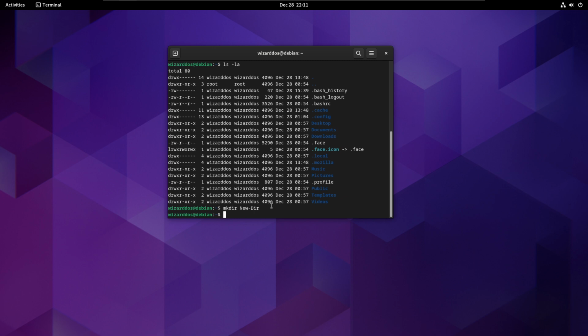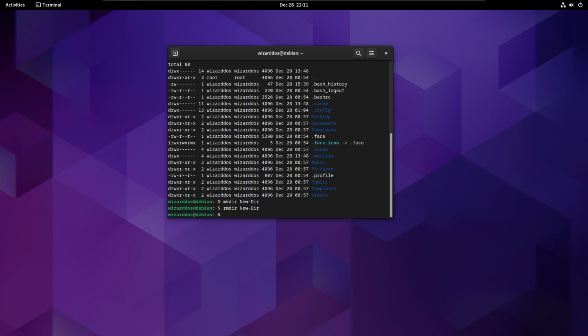Now, if we made, for example, some typo, or we just want to delete the directory, we can use rmdir newdir. This will remove the directory, but you need to remember that rmdir is only for empty directories. So if there was some file existing in newdir, we will need to use the remove command with -r, meaning recursive. So it will delete everything in the directory with the directory itself included.